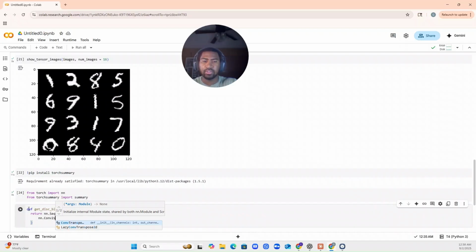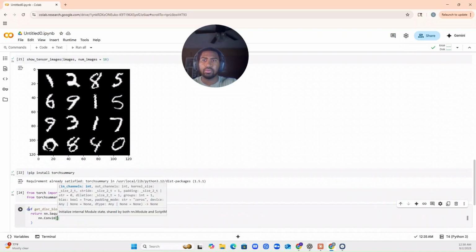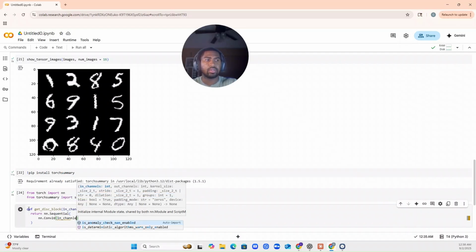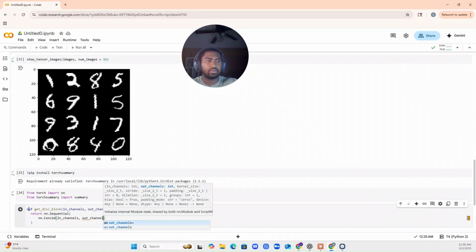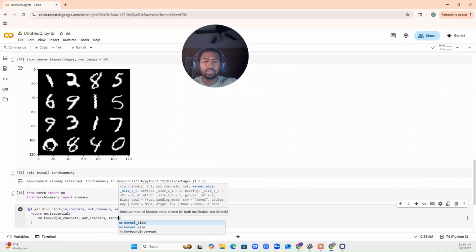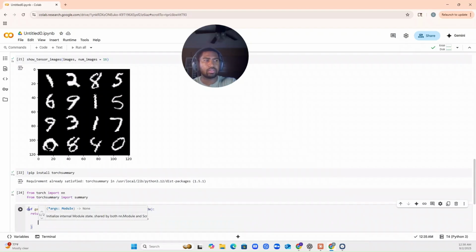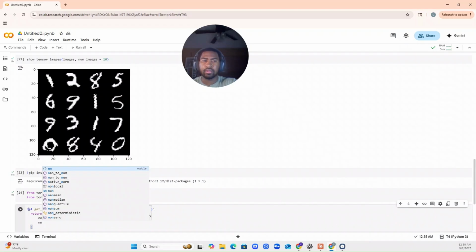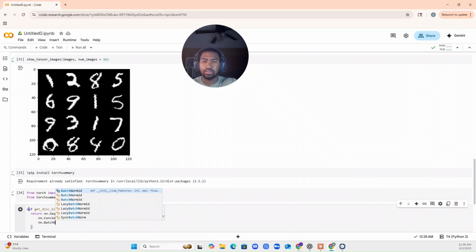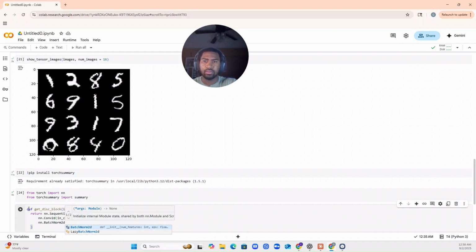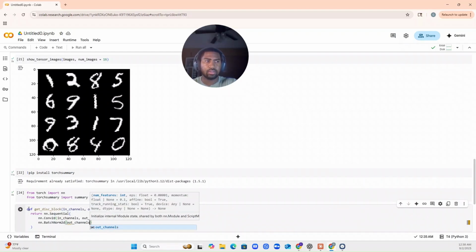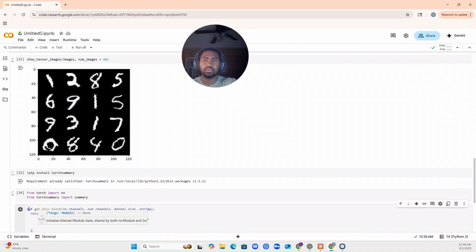Convolution 2D. And then we want in channels, out channels, kernel size, stride, and batch norm 2D, out channels, nn dot leaky ReLU.